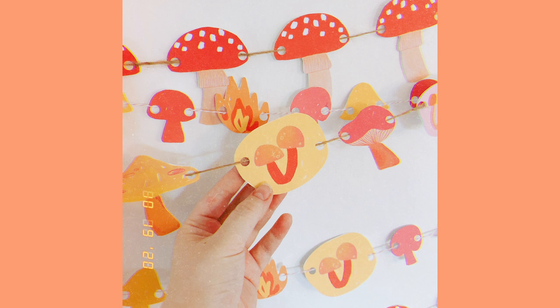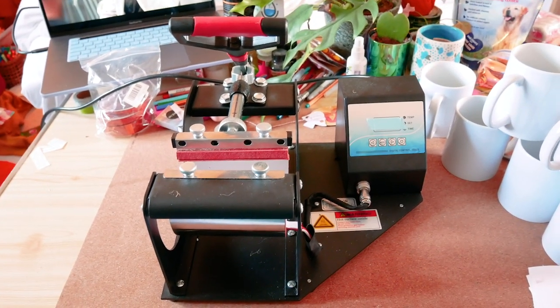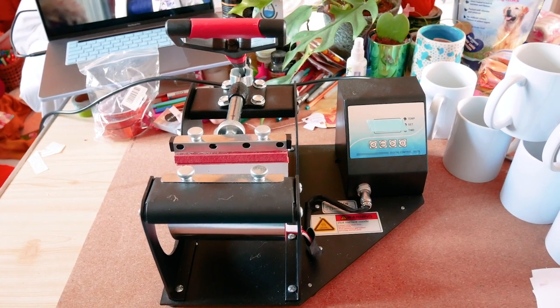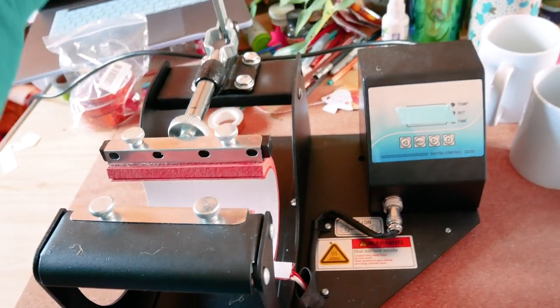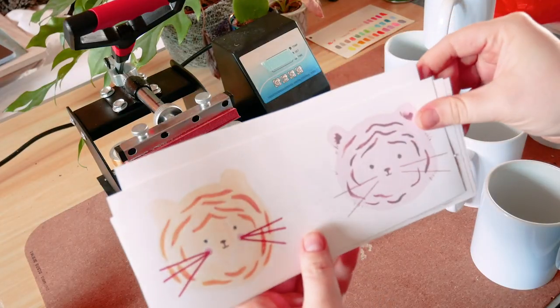Next up, I want to show you my new toy, and oh my gosh, I've been having so much fun with this. I got a mug press. This basically is a big heat press that will let me print my designs onto mugs using the sublimation print method, which basically uses heat to transfer designs.